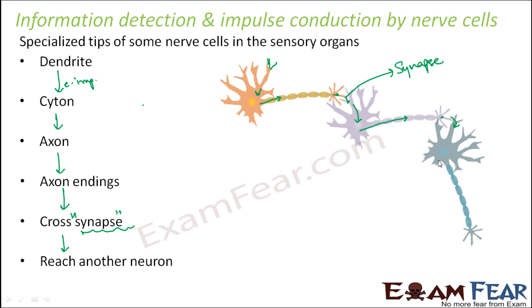Suppose you saw something, suppose you saw a tiger in front of you. So what happens whenever you see a tiger? You get horrified and you start running. Correct? So you see the tiger with your sensory organ, that is your eyes. Now inside your eyes there are some nerve cells which have specialized tips called receptors. So those receptors will receive that information, that okay, this is a tiger. So now that information will be transmitted to the dendrite of the next neuron. There it will get converted to electric impulse, and then it will keep on getting transmitted from one neuron to another, and finally it will reach your brain. Your brain will say, oh, this is a tiger. Then the brain will send back its order to your muscle cells, and then you will start running. So that is how it happens.